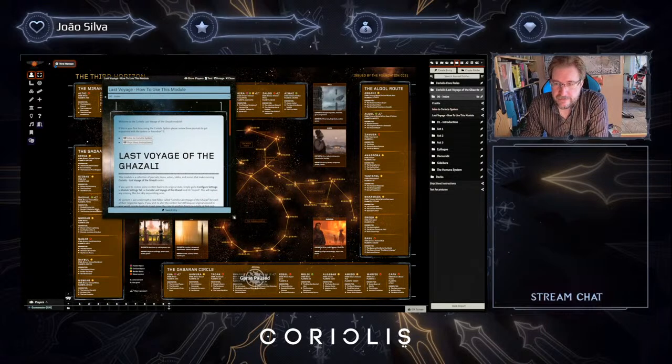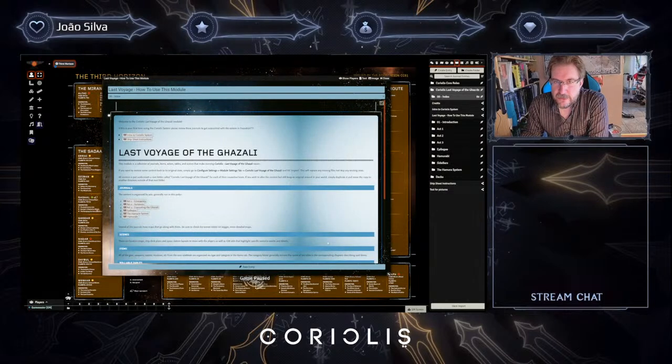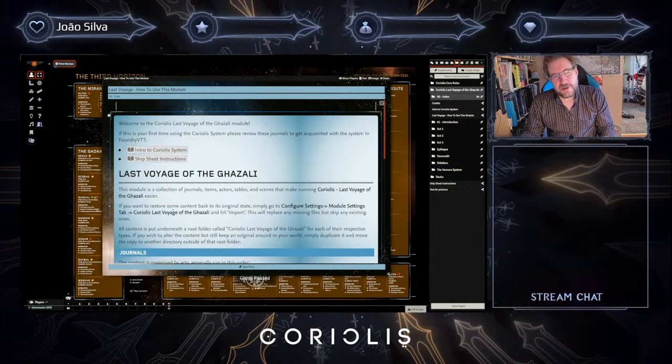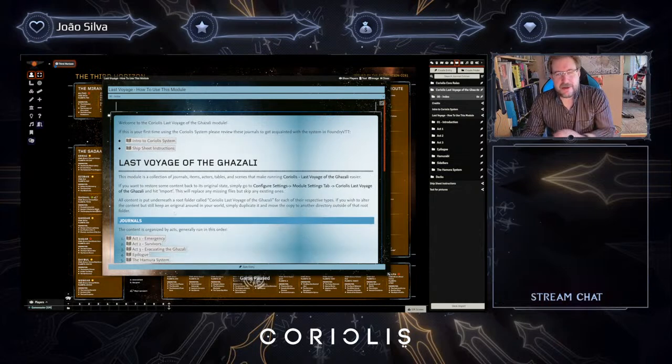Again, read it. RTFM. Read the full manual. Here you can see that the zooming in really helps. So it's a bit clearer for you at home maybe as well. And it's linked, so it basically talks you through what you need to do. It's a collection of stuff. Yeah, we know that. Okay.